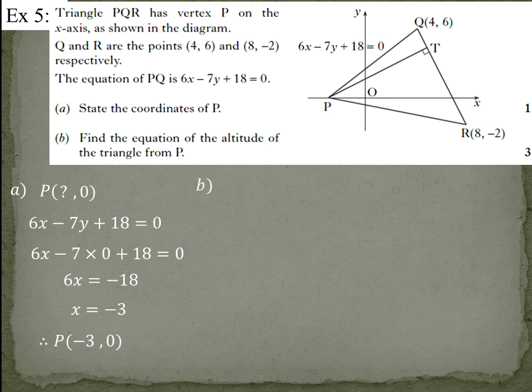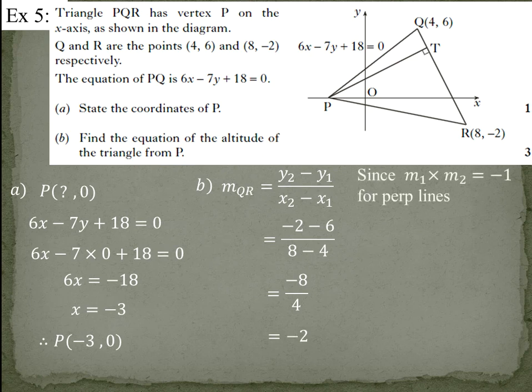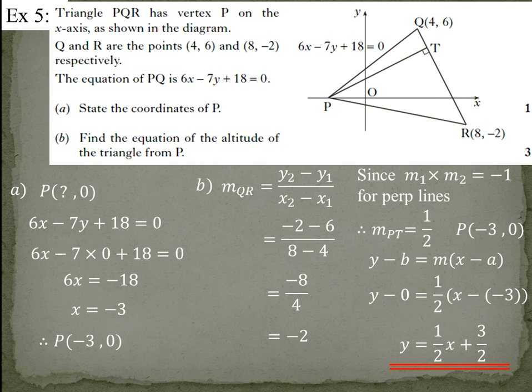Part B, find the equation of the altitude. Now we know P, we're able to find the gradient for QR, which will allow us to find the gradient for PT. When we do that, we find a gradient for QR as minus two, which for perpendicular lines allows us to find the gradient of PT. Now, subbing that into y equals mx plus c using the coordinate P, which we were asked to work out in A. Remember, if you have a Part A question that's usually one mark, there is a high likelihood that what you've worked out in Part A will be part of Part B. If you don't use what you've done in A in Part B or C, query it, because there's a good chance it will be used. Subbing in, watch out for the negatives, rearranging, you get y equals half x plus 3 over 2.